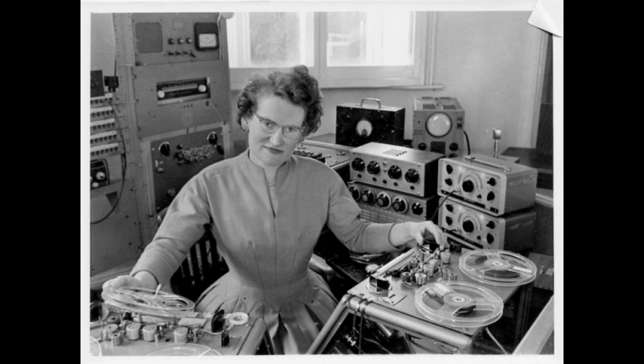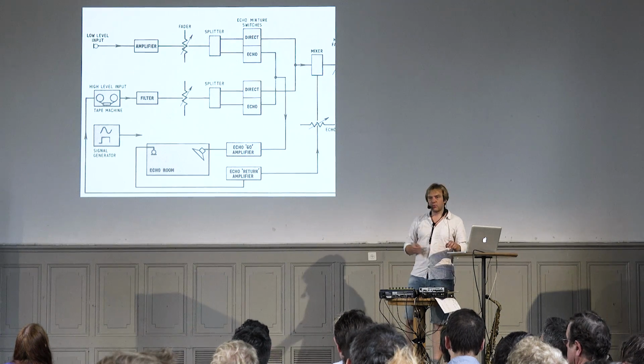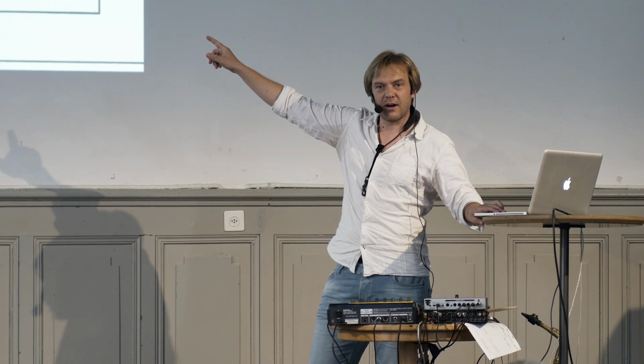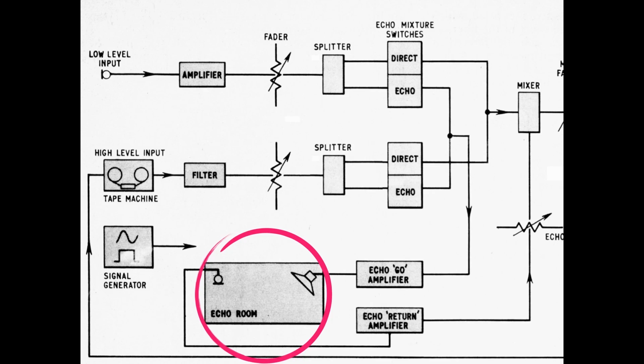And when they chain all these things together, then they would draw graphs that represent how the signal flow through the system went. What I love about this graph is that not all of these components in this graph are mathematical or analog or electronic processes. This component, for example, is an entire room with a loudspeaker and a microphone in it, and they're actually sampling the sound of the room.